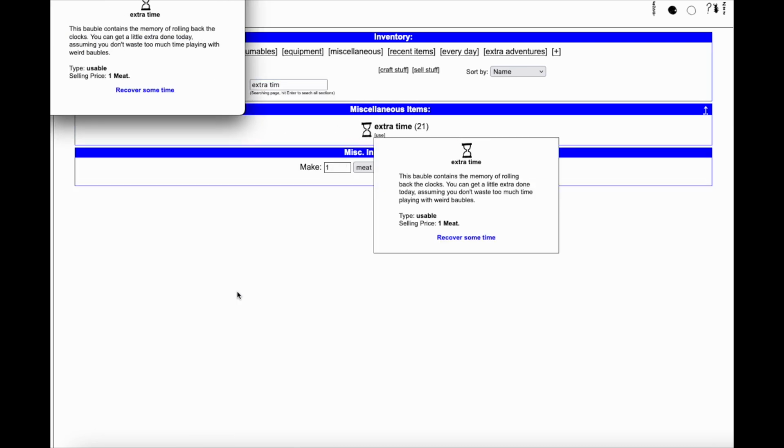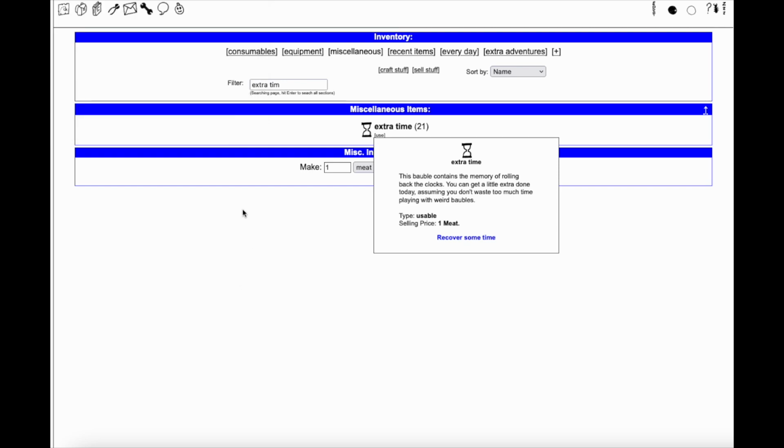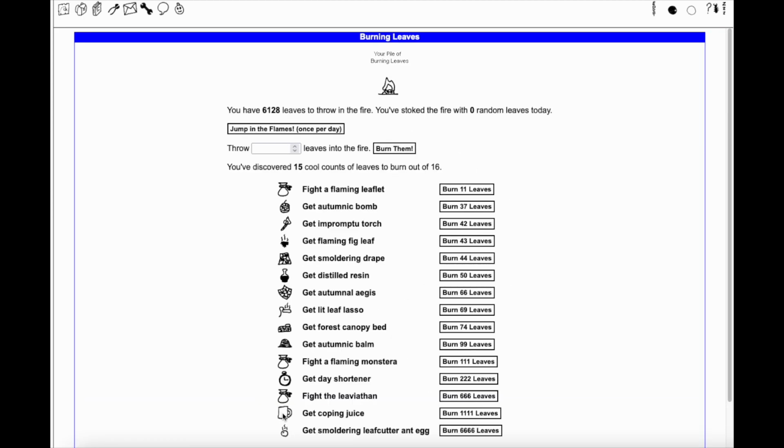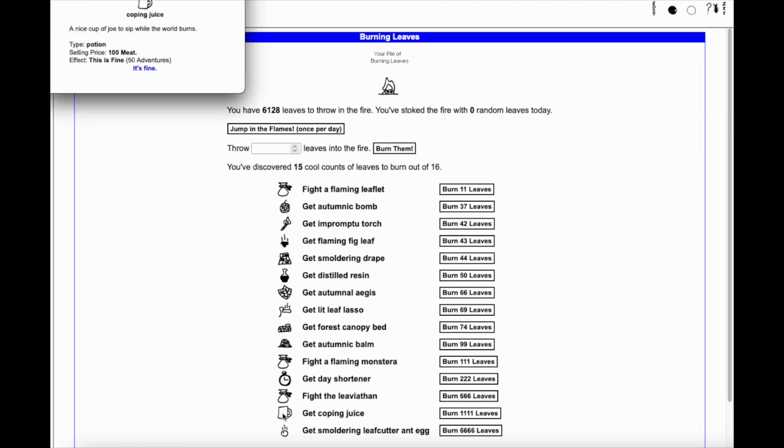Since I can only make 1 day shortener per day, I make one every day of my run and throughout Aftercore. I never know what to do with my extra adventures before I ascend, so this is a nice way to use them up and either sell them or use them myself later on. Coping Juice changes your avatar to have red flames, and the Superheated Leaf gives you a tattoo. All of the items you can buy at the leaf pile are tradable and available in the mall.